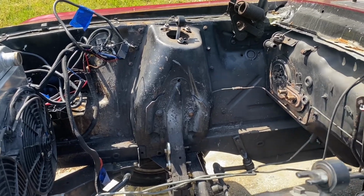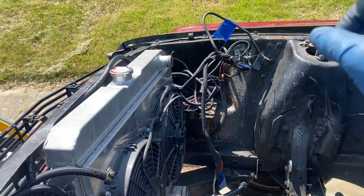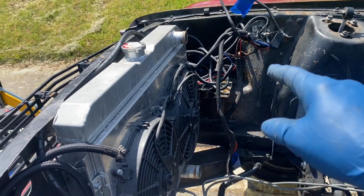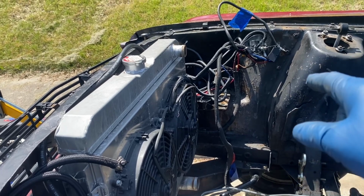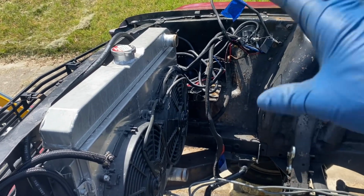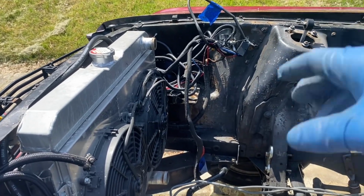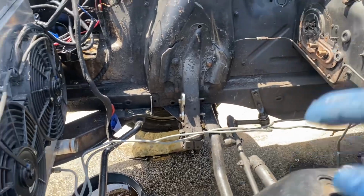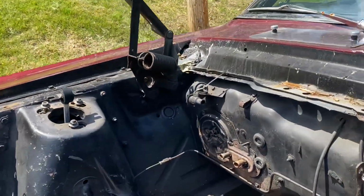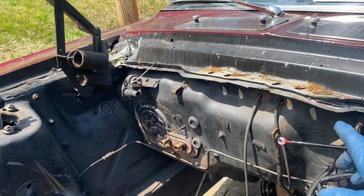The frame rails actually look really good. Same with the aprons as well, except for that battery tray one. Looks like it can be cleaned up. I previously did the frame rail a long time ago, and as far as I could tell, it was actually not bad over there. So I'm planning on cleaning up all that with a wire wheel and repainting everything. But all the metal up here, from everything I've been able to find so far, is solid, including the firewall, which is really surprising, even up by the brake master cylinder.